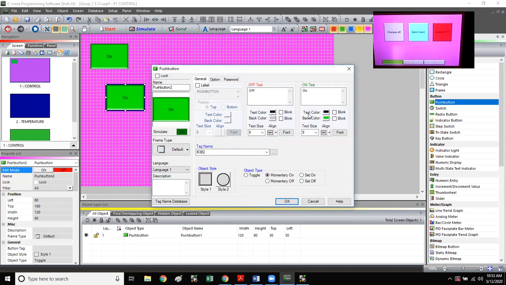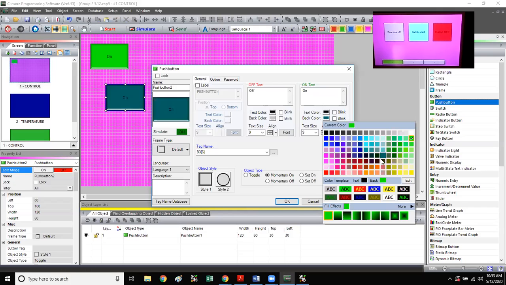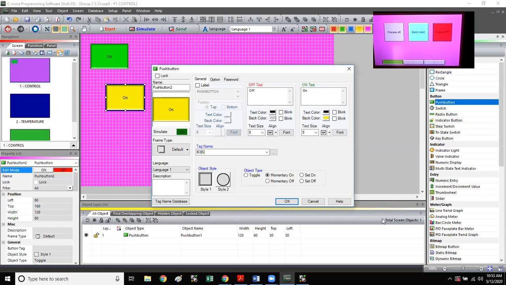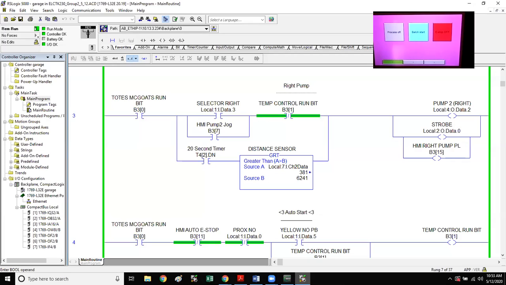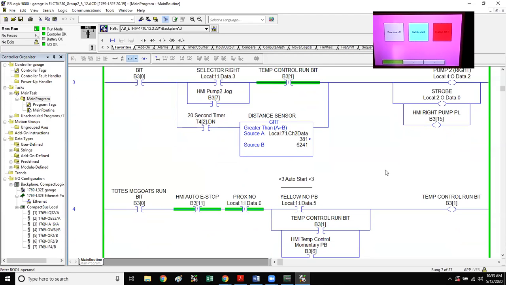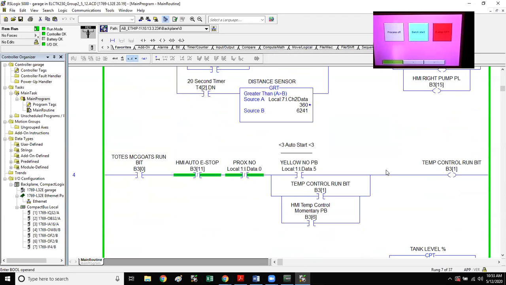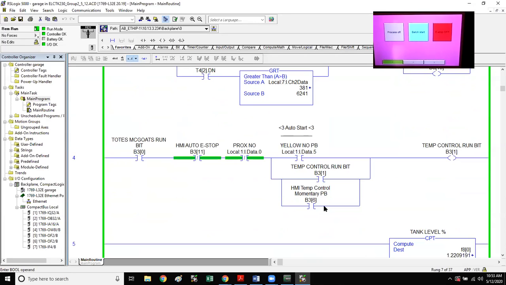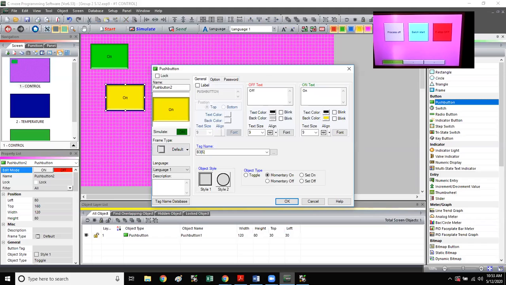Yeah, it's in the back color over there on the right. Click on that, make it yellow. There you go. And then click on your logic down there in the bottom and we'll make sure it's momentary on, but I think it is. I think all of his push buttons are momentary ons. It's the yellow push button right there. That's momentary and then it latches, so that's fine. Okay. Is it this one? Yes, it is.